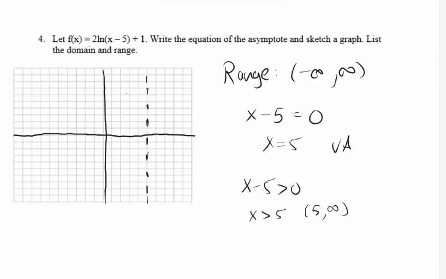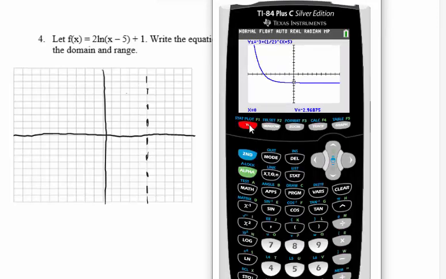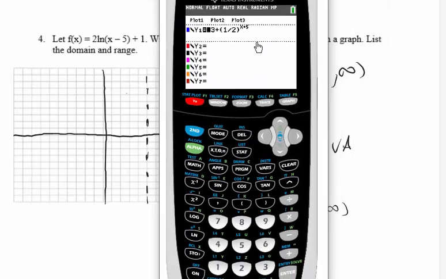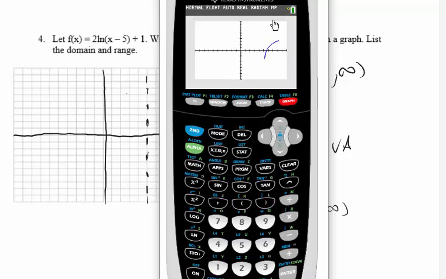So let's use our calculator. Get a couple of points now. So y equals, going to clear this one out, 2 natural log of x minus 5, plus 1. Graph that, and we'll see the logarithm shape. Remember, I've mentioned this every time I've graphed one like this in class, that's not an endpoint. The calculator plots points, and to handle the asymptotes, the way they've programmed this calculator for some reason is when the points change rapidly, it doesn't connect them so that you don't connect across asymptotes. But the graph really goes down forever there.